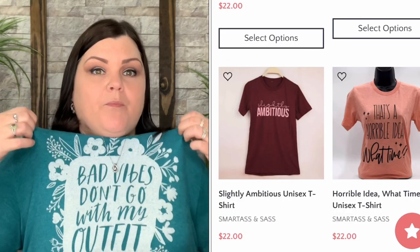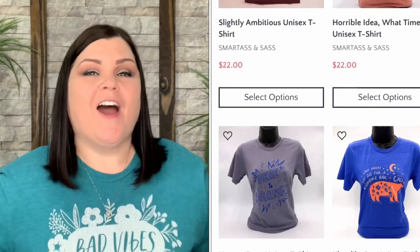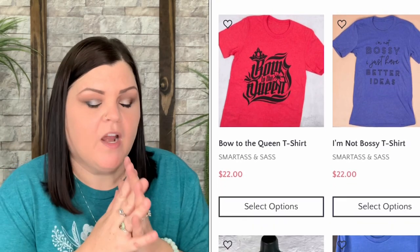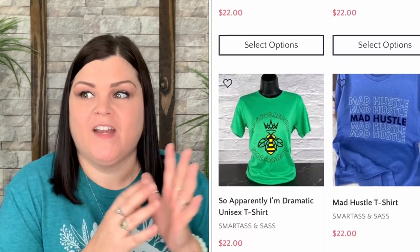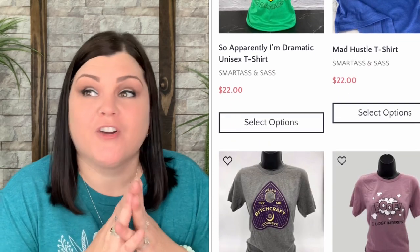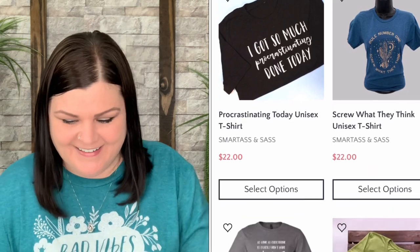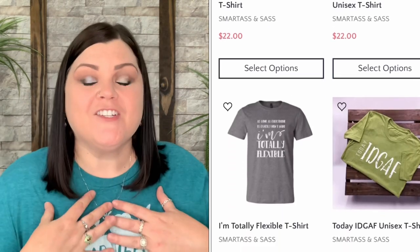I absolutely love getting a new shirt. This is theirs too. Bad vibes don't go with my outfit. I was in Home Depot trying to just get a few things of soil to add because I needed more. And some lady kept staring at me. And then I noticed, she goes, I'm sorry, I'm just trying to read your shirt. I'm like, it's okay. She goes, it is so cute. I'm like, thank you. So I just love their shirts.